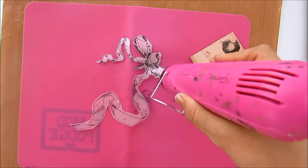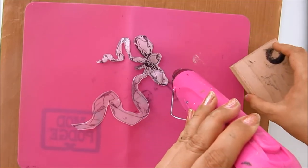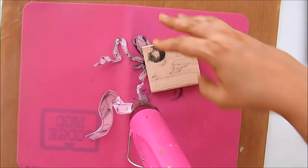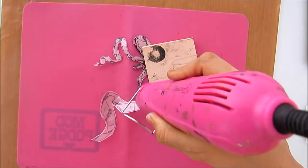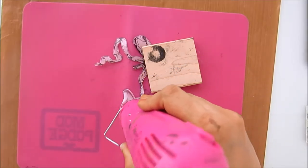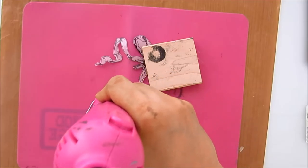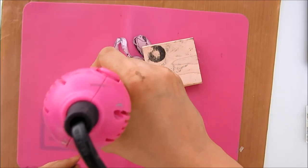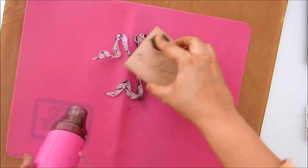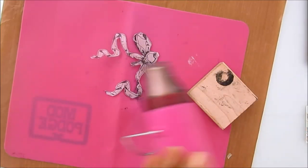Remember that your wooden block should not have any kind of indentations on it, like any kind of grooves or any kind of design on it. It has to be a flat block with no designs on it. That will help you not to get that design onto the shrink-ring sheet, because I have been doing some other techniques and sadly those indentations fell onto the sheet while it was hot, so it rendered completely useless to me. But look at it, it's so pretty to look at.